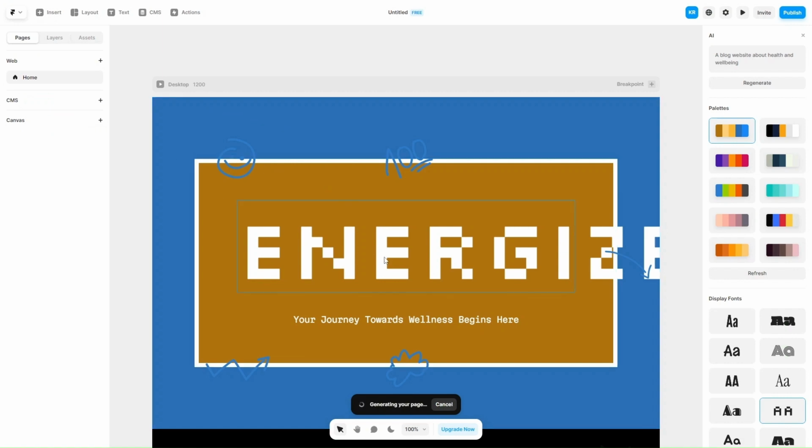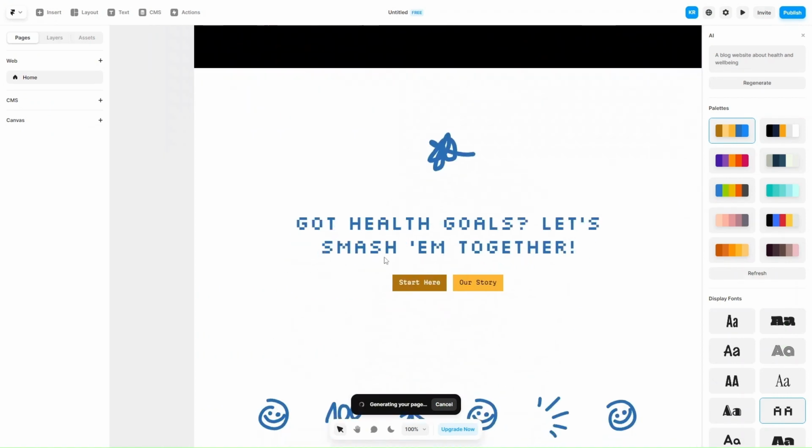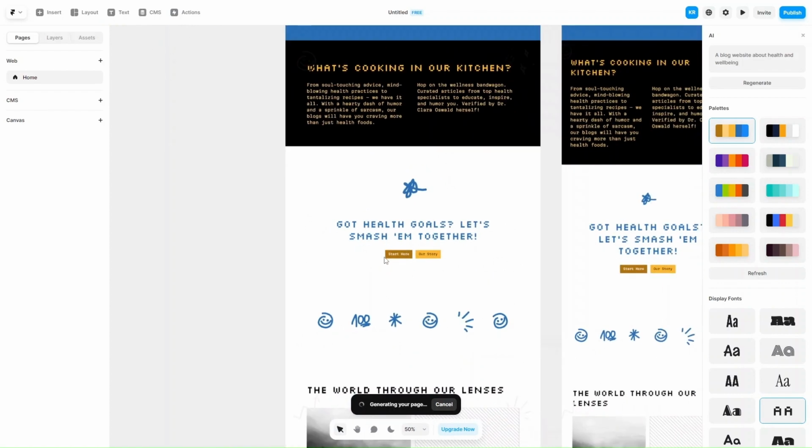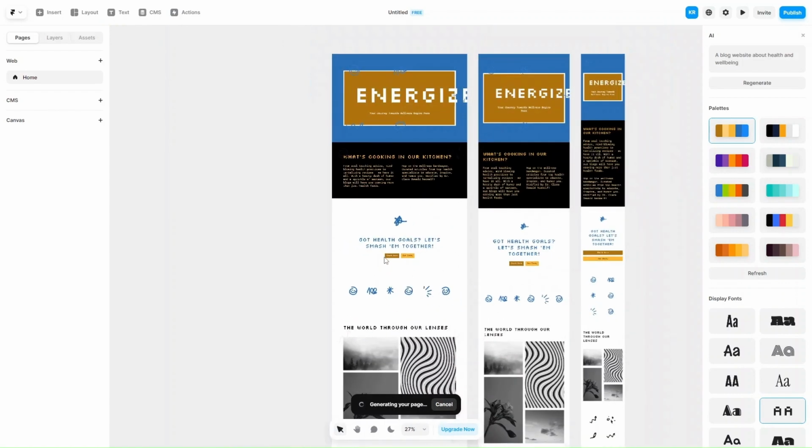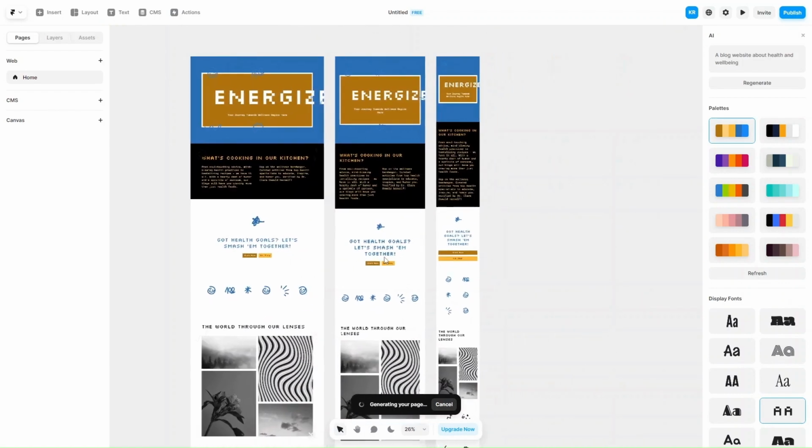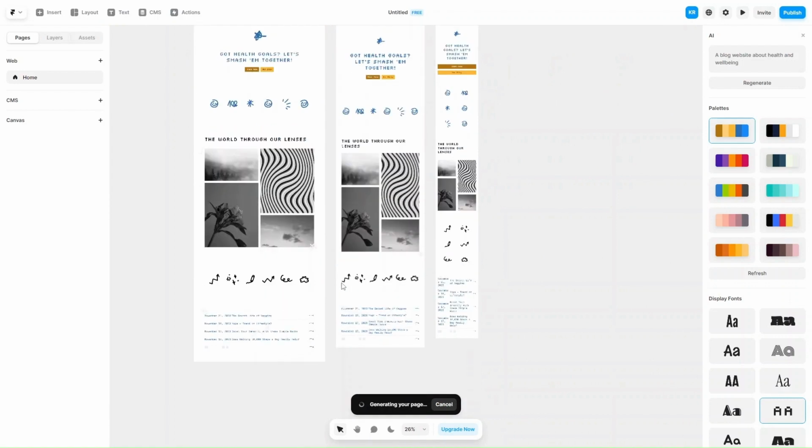So right now it's just generating some of our pages. And you can see some of the designs that it comes up with are quite advanced, and they're quite modern as well.